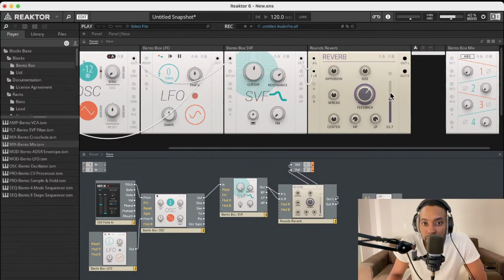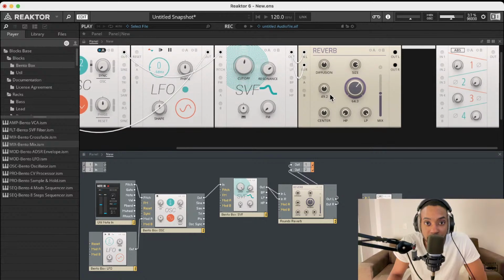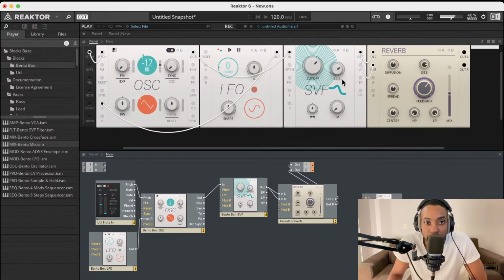And the spread, I should say, and it'll give us a spacious tail on the end. And now the pad sounds big and huge, with some atmosphere.